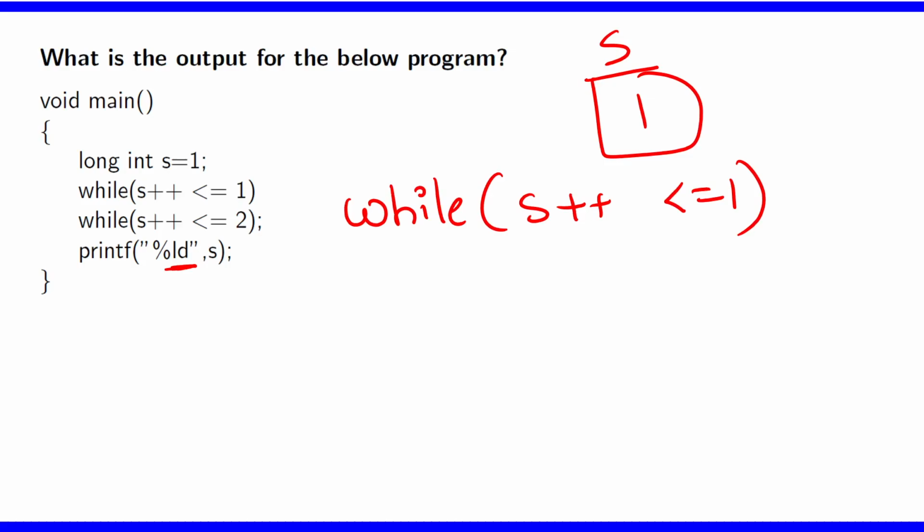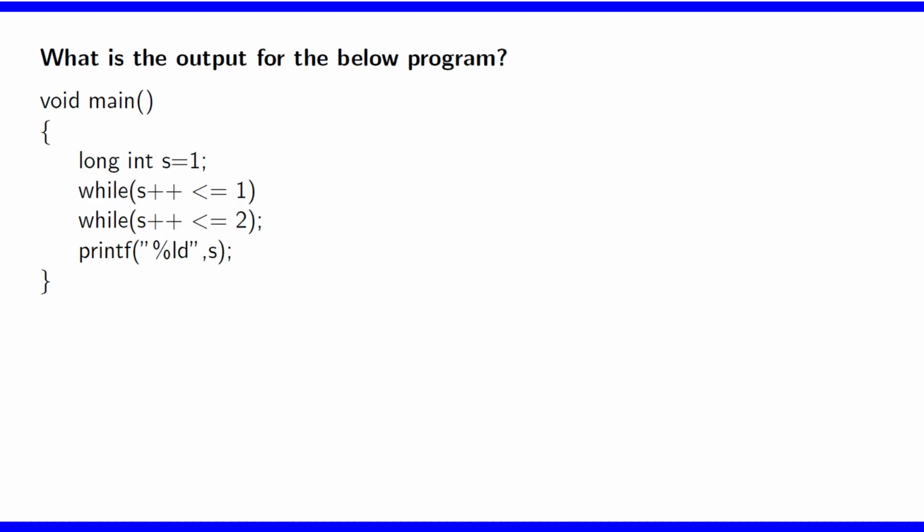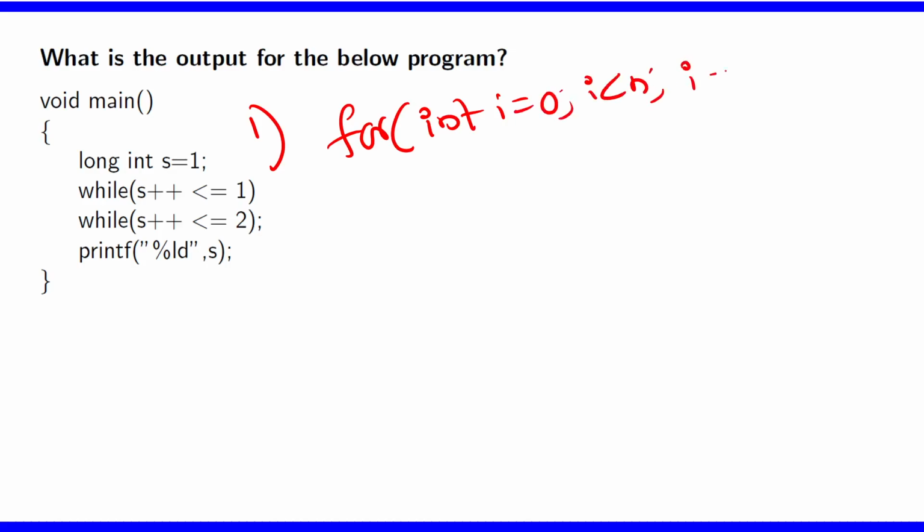Maybe almost all your answers are wrong. Let's see how it works. Please concentrate and listen to this. See, two important points to learn here. First important point, for all these conditional and looping statements, let's say I am talking about a for loop. For int i equal to 0, i less than some n, i plus plus.